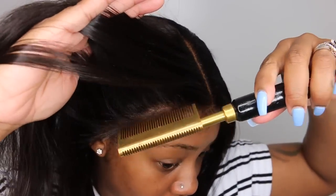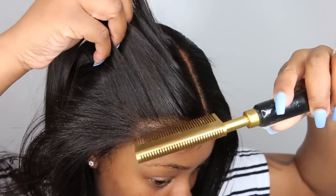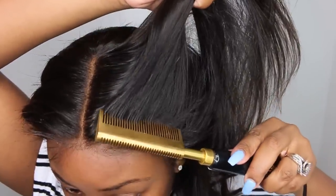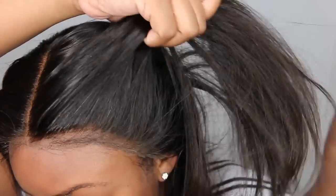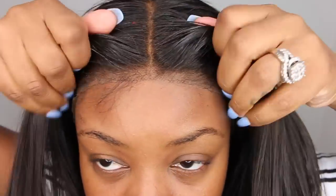Also keeping that parting separated, because as I said in the beginning, there was so much body in this wig that whenever you part it, it would just revert back to being full of body and losing that parting. So you guys can see whenever I hot comb the hairline, the work that we did: we cut off the lace, we tweezed the hairline, and we trimmed the baby hair down to about 1 inch or 1/2 inch.